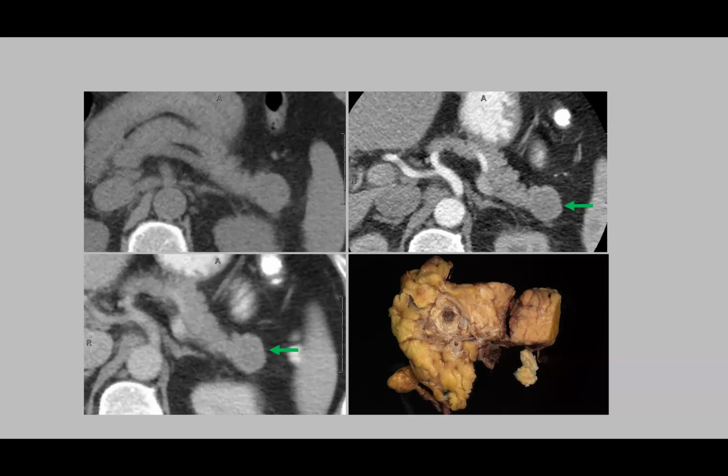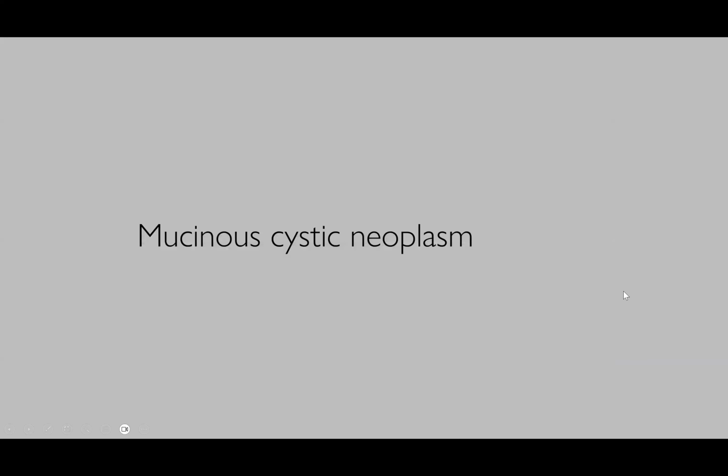I have one more case, and this is extremely unusual. This was a male patient. Age was 60 years, and this was an almost completely solid lesion, which was showing some degree of enhancement. So this turned out to be an SPN, but this is very, very unusual. The age, the gender, the size, this was barely 2.4 centimeters. So you do have a spectrum of appearances for these lesions.